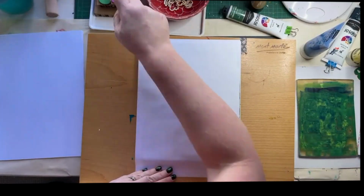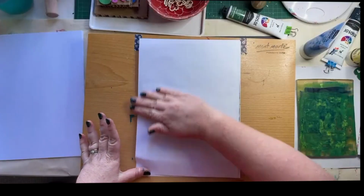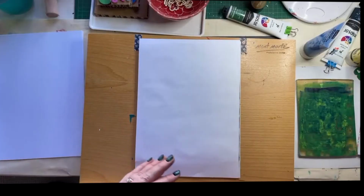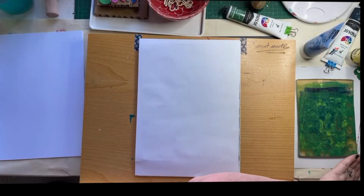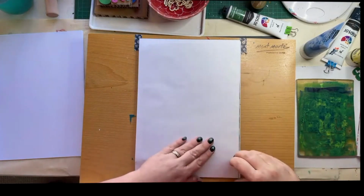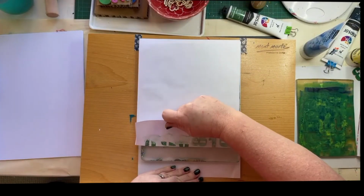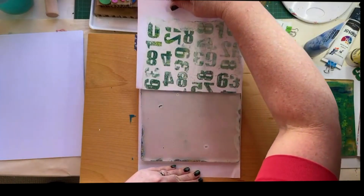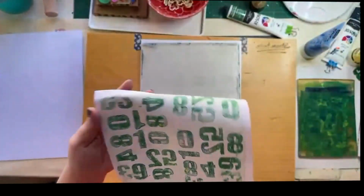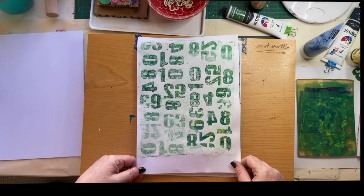So after this one, I'm going to try my little swirly one and see how that one worked. And then I think we'll probably be done for the day. Okay. Just rolling off my brayer on the side here. All right. Check the little corner. Yep, that's finished. Oh, that looks so good. I'm really pleased at how that one worked out. That's so cute. That's awesome. Love it.